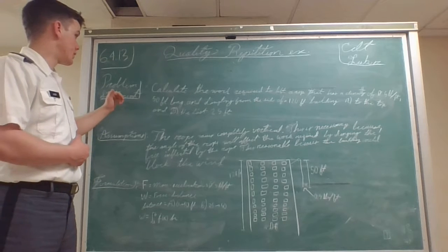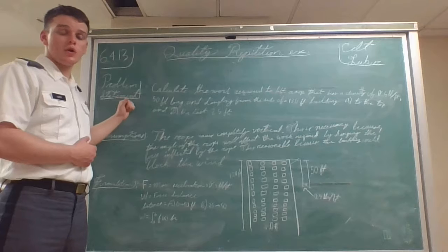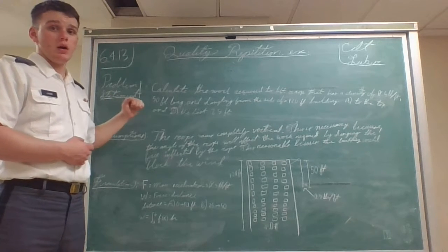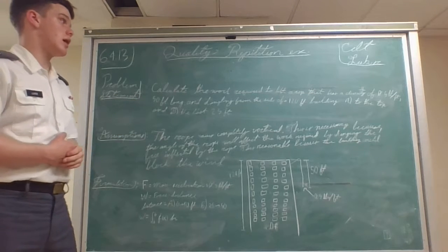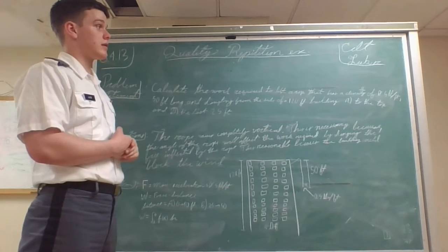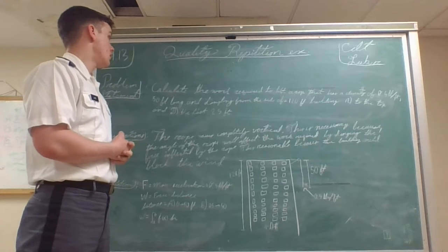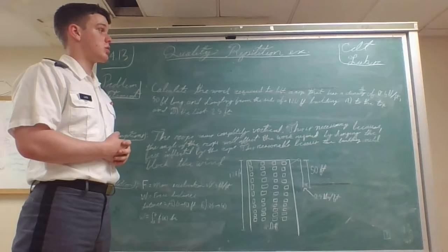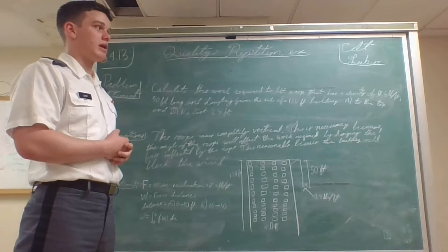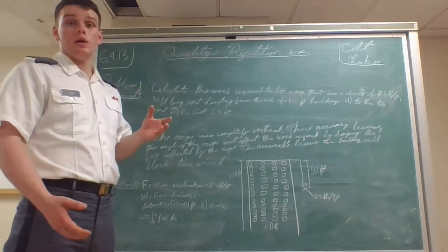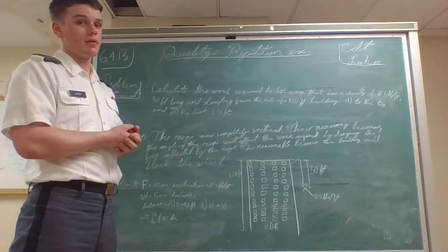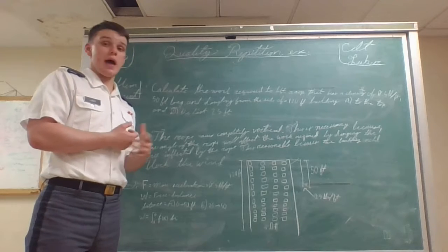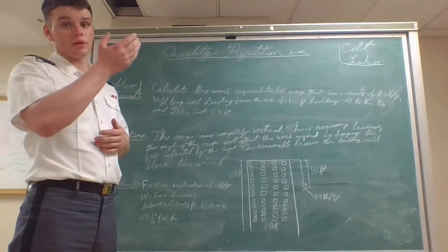The first step of the quality rep is the problem statement. The problem statement is where you outline what the question is asking you to find. For this particular problem, I will be calculating the work required to lift a rope that has a density of 0.5 pounds per foot, is 50 feet long, and is dangling from the side of a 120-foot building. In part A, I will be calculating that from when it's fully extended, all the way from the bottom up to the top of the building. And for part B, I will be calculating when it's at half length, so whenever it's 25 feet long to the top of the building.